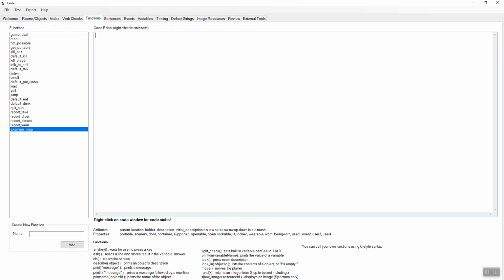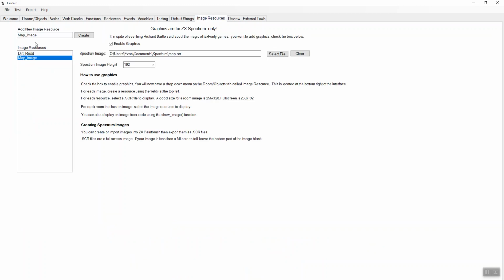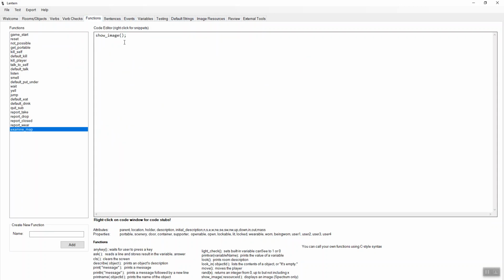Now there's a function down here listed at the bottom, show image. So when we examine the map, let's display that map picture. And what was that thing called? It was map image like that. So let's just copy it.